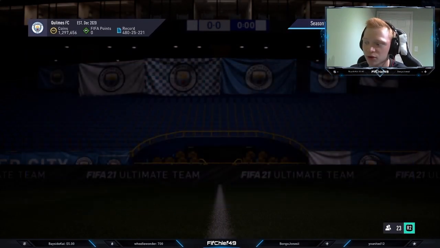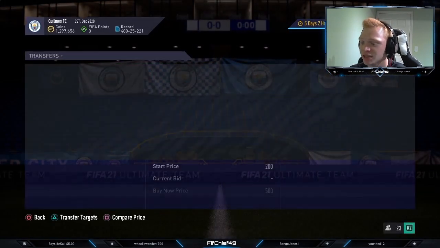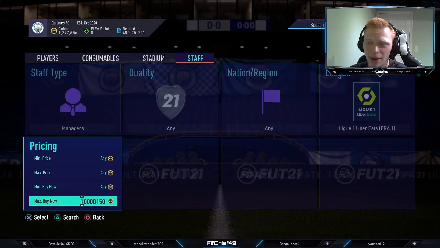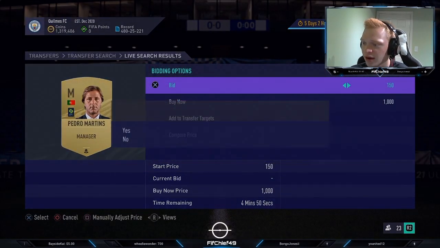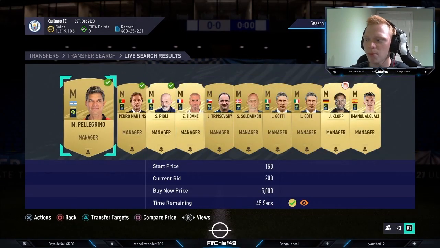So League One managers right now are selling for about 500, 450 coins, as you can see there. So if these were to sell for 450, I would try to pick up for 300 or less. Again, going to be great cards to bid on here. 150 there, 150 there. Not a ton of cards on the market, as you can see, but there's a couple different ways to go about this as well.